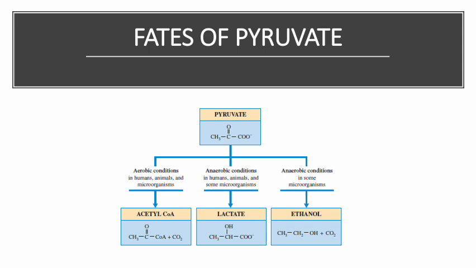In anaerobic conditions naman po, in humans, animals, and other microorganisms, your pyruvic acid is converted into lactic acid. One classic example of your pyruvate converting into lactic acid is when your muscles po work beyond its normal processing. So kapag anaerobic na yung process sa muscles, the pyruvic acid is converted into lactic acid.